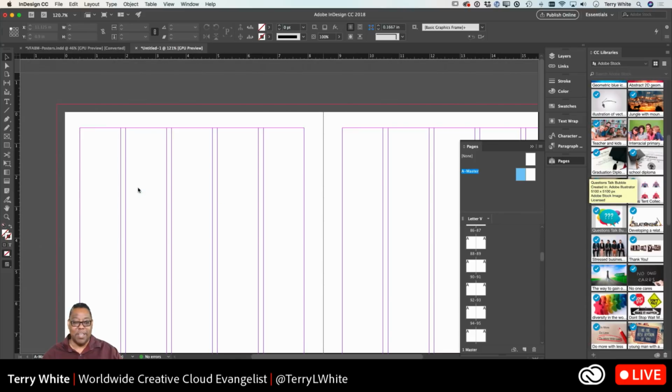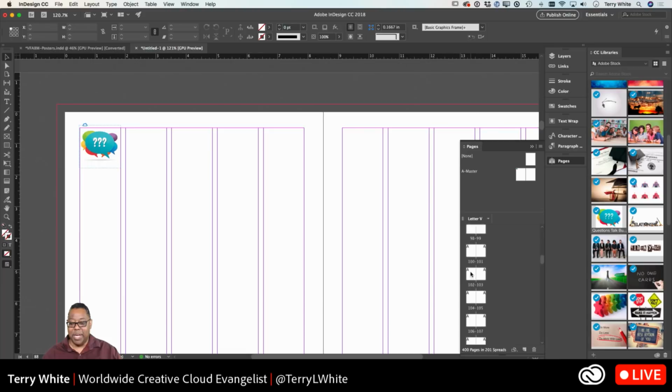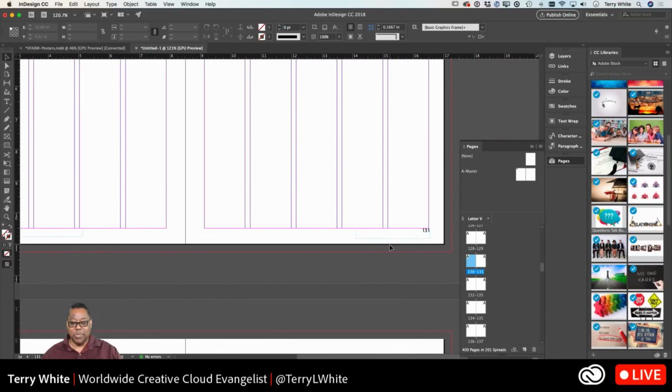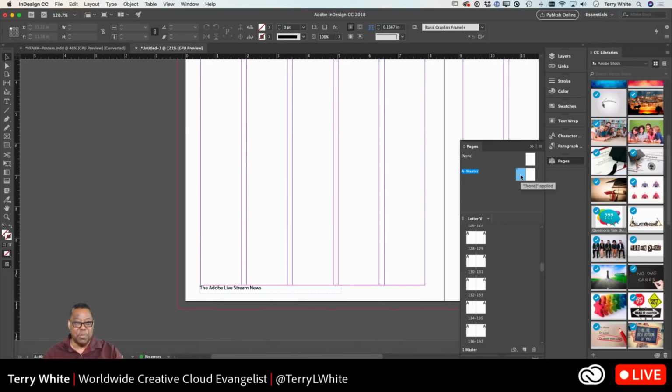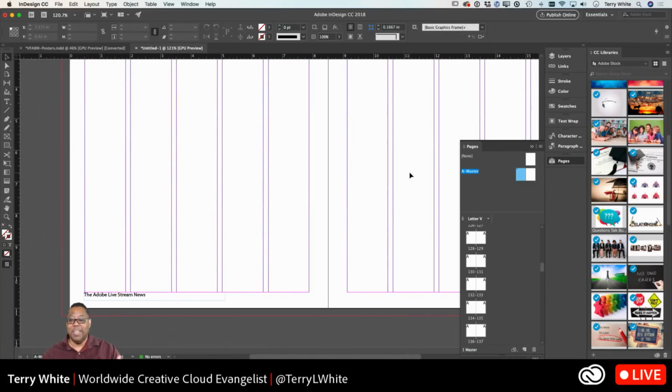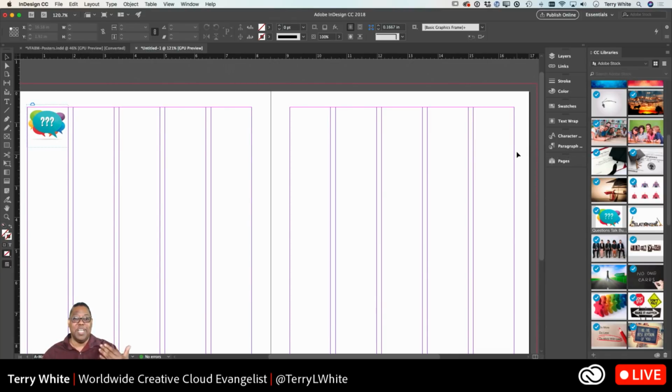So let's say this is our logo. Drag that in, place it in the upper left corner. And now that is in the upper left corner of all the left pages. No matter how far down I go, page number 130, page 131, it's all done. So when you're working in a production multiple page document, there is no better choice than InDesign. You say you're going to do that in Illustrator and Photoshop, you can, but I wouldn't recommend it. I wouldn't push it.